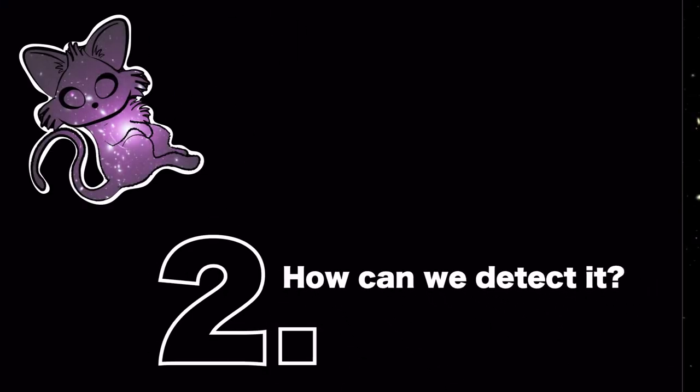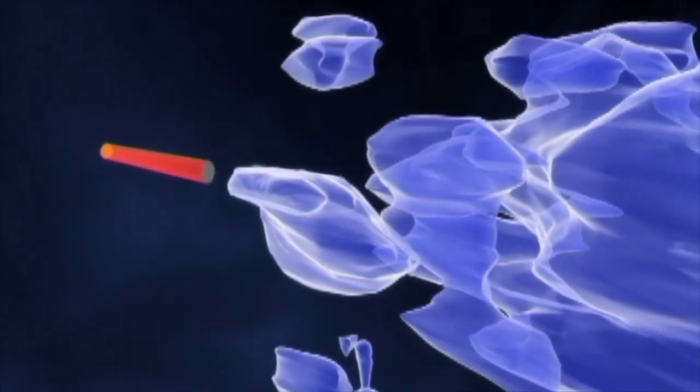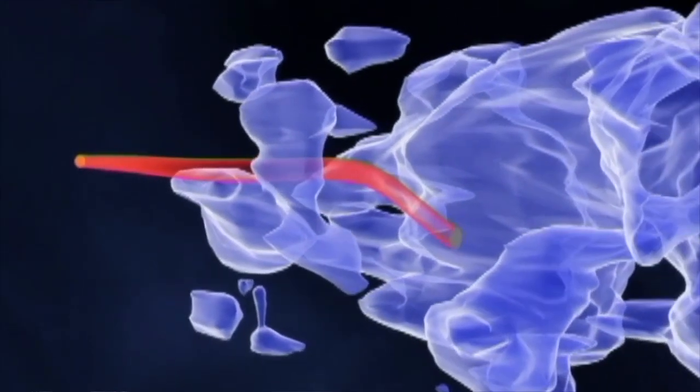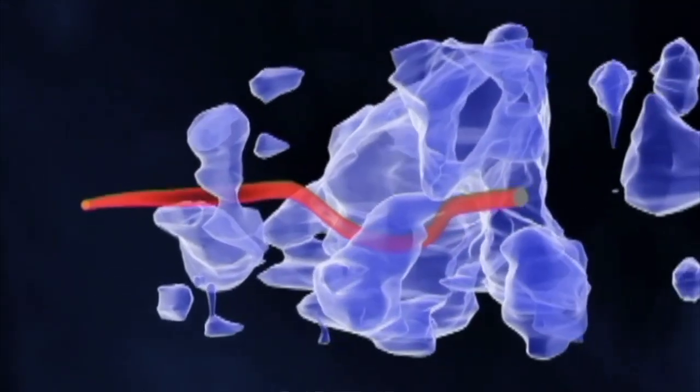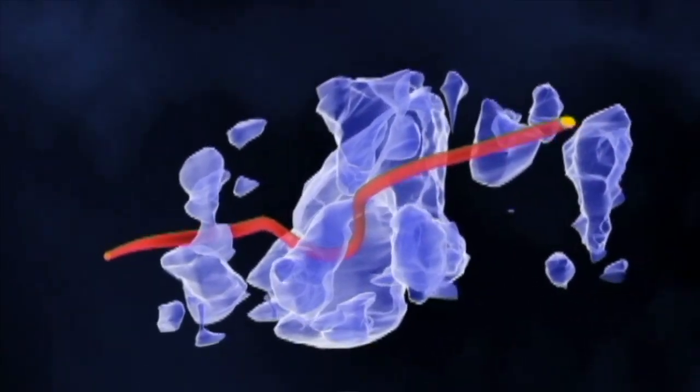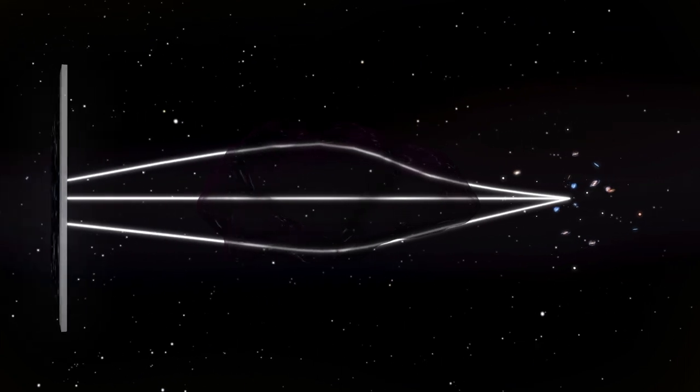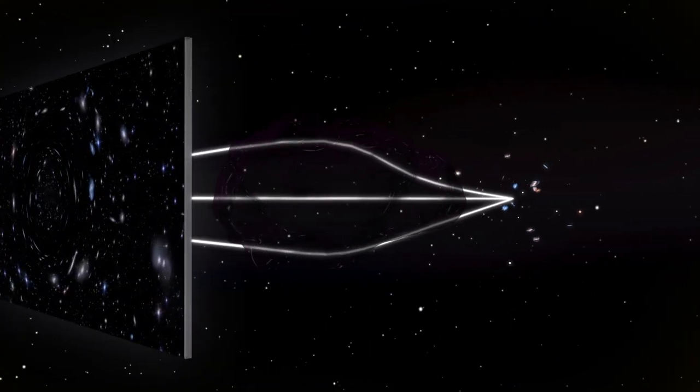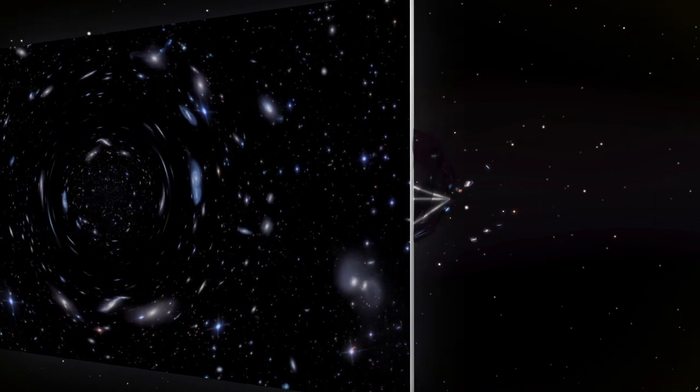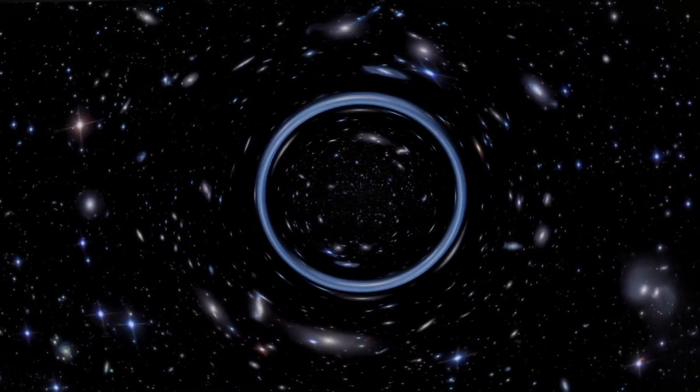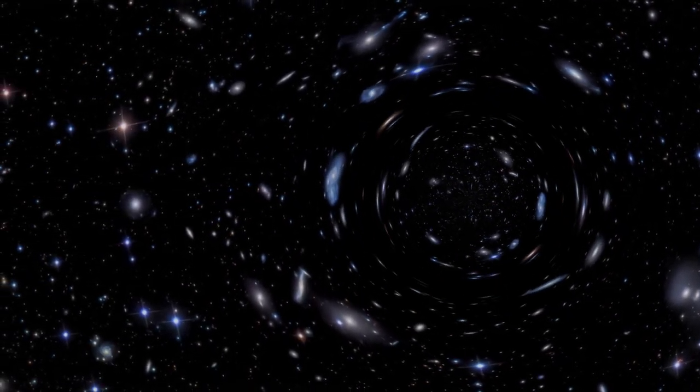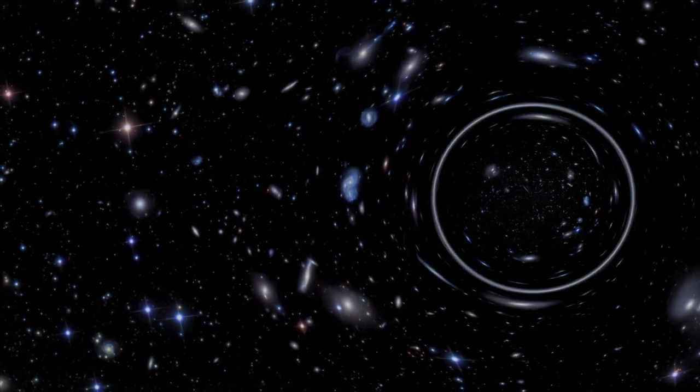So it turns out that there are several ways that we can approach detecting dark matter. Myself, as an astronomer, the obvious way is through gravitational lensing. And in fact, that's my forte. In gravitational lensing, the gravitational influence of dark matter on the background galaxies would distort their observed shapes. And this will highlight where the dark matter is in the universe and also the amount of dark matter there is. The larger mass of dark matter will reveal more distorted galaxies.